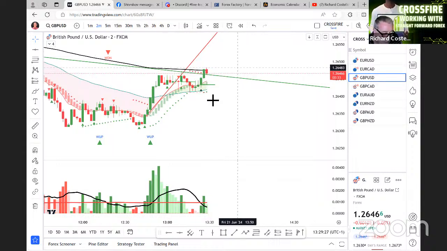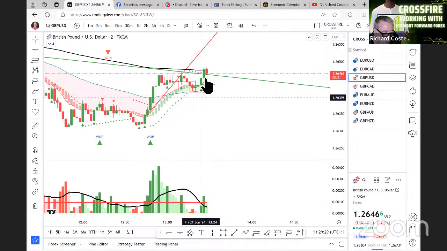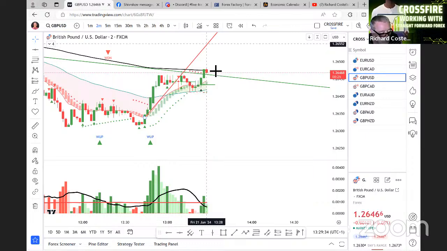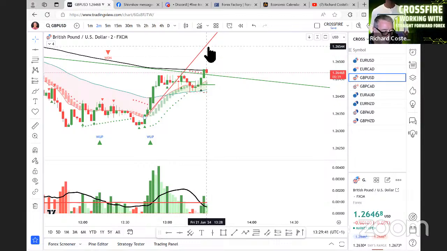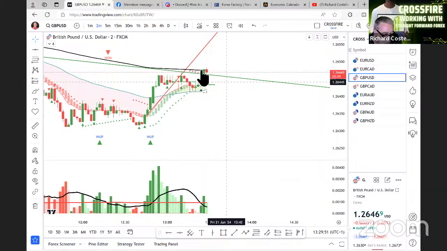So we are potentially looking for buys because price is above the green trend line. However, it's also below the red trend line. So price could, if it continues up, either stick to the red trend line, respecting that trend line, or it may reject and bounce off and come back down again. So I'm not happy getting in for a buy there.